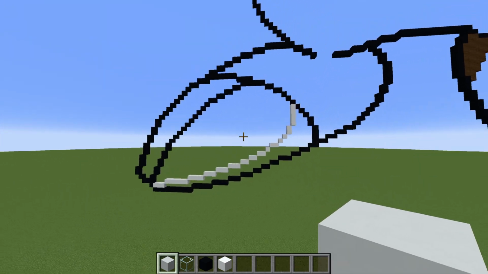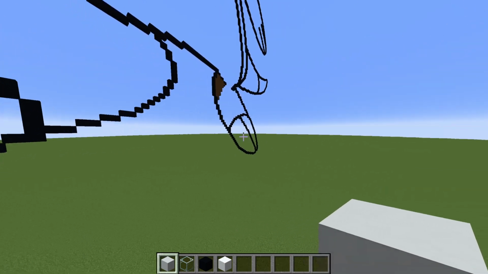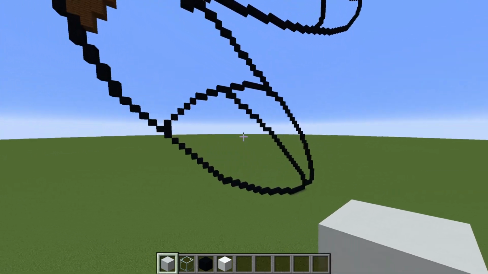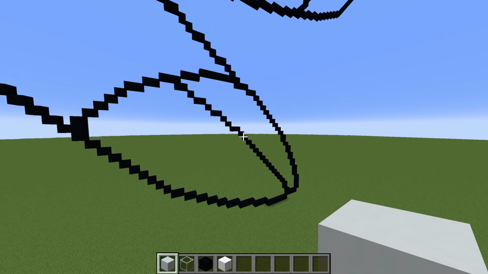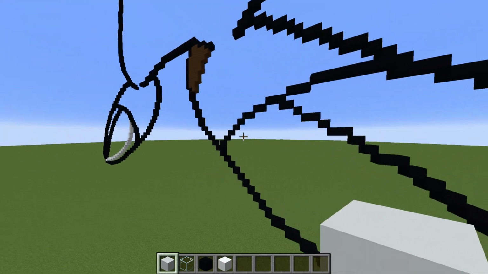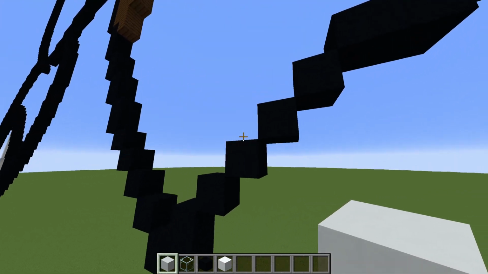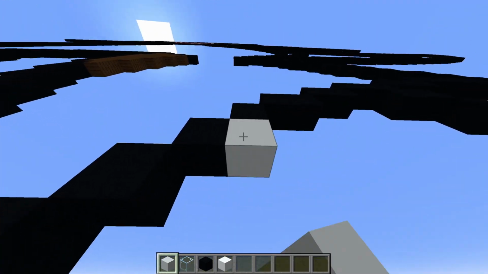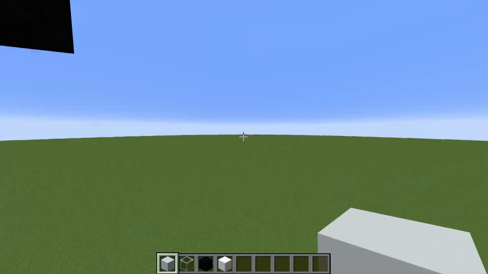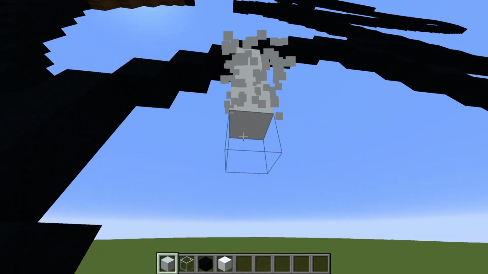Alright, so once you've done that, we're going to go over to the right. We're going to do the exact same thing, but it's actually going to be different. It's the same white concrete. We're going to use the white concrete. It's the same color we're using, but it's a different shade. So let's go over to the right. Let's go over to these 4 blocks going diagonal into place. So underneath the 4th block, we're going to be placing 5 blocks going down. That's 1, 2, 3, 4, 5.